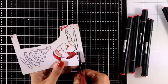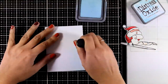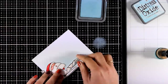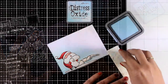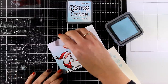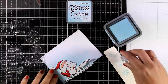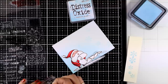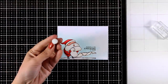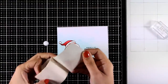Since I already stamped and colored the Santa stamp, I'm going to fuzzy cut it all around with my scissors, leaving a little white border. I have a small white panel — I'm going to ink it up a little bit with blue, just at the back of my Santa. Once I'm happy with that, I'm going to do some stamping with snowflakes from the stamp set — two or three different kinds — doing second generation stamping to keep them very soft and subtle. I went with a sentiment that says 'Making a List, Checking it Twice,' and I'm finishing it off by sticking down a little pom-pom on his hat with a glue dot.